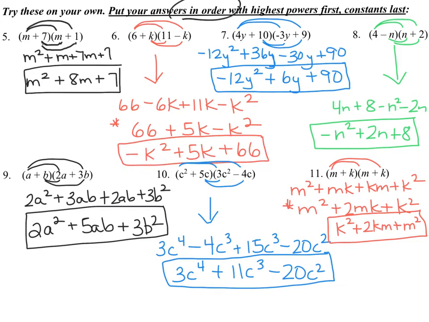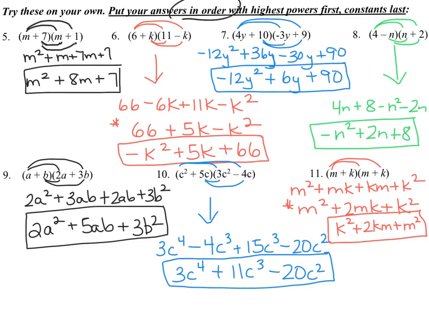All right. The other thing about number 8, when I did FOIL with number 8, I noticed that my like terms weren't in the middle. So that just means that the stuff up here was in a weird order. So what I did when I rewrote my problem is I knew I needed the n squared first, so I put negative n squared first. I combined my like terms, put the n in the middle, and I put my constant at the end. If you have all three of those terms in your answer, it doesn't really matter what order they go in, all right?